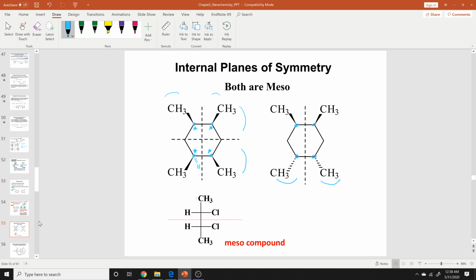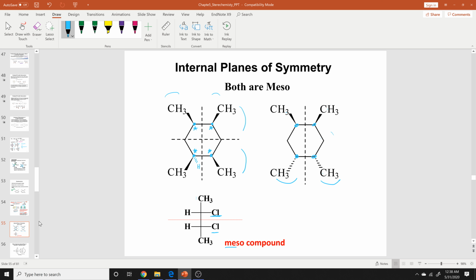On the other hand, if I have a Fischer projection, remember what we said: this is going to be a meso compound, this is going to be a meso compound, and that guy over here is going to be a meso compound. So for a definition of meso, you should have groups that are the same, because in the end you're aligning them together. You're just folding this half on top of this half. You're seeing if they are superimposable. If they are superimposable, then the molecule is not going to be chiral. It's going to be optically inactive.